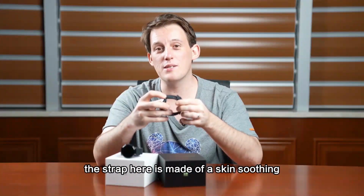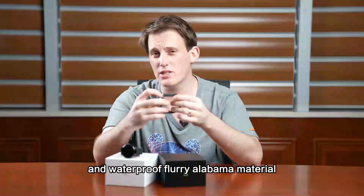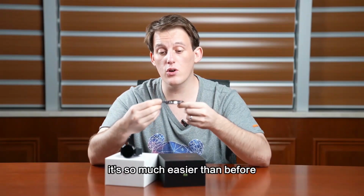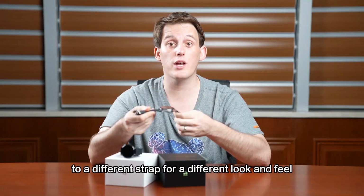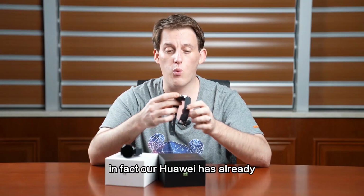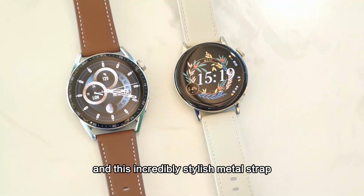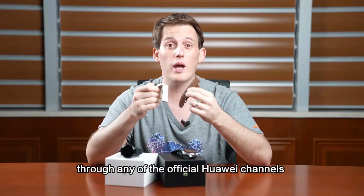The strap here is made of a skin-soothing and waterproof fluoroelastomer material, which is really nice to have on your wrist. Even better is the strap-switching ability. It's so much easier than before. And this is great if you want to change to a different strap for a different look and feel or for a different environment. In fact, Huawei has already prepared a number of different straps, such as this really nice leather strap and this incredibly stylish metal strap, which you can easily pick up through any of the official Huawei channels.